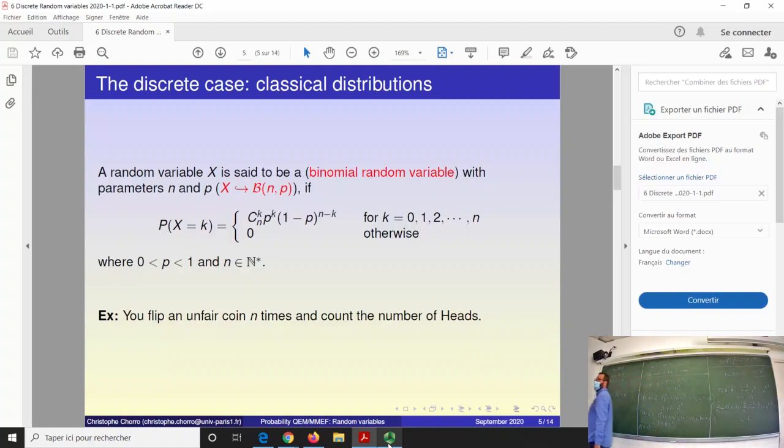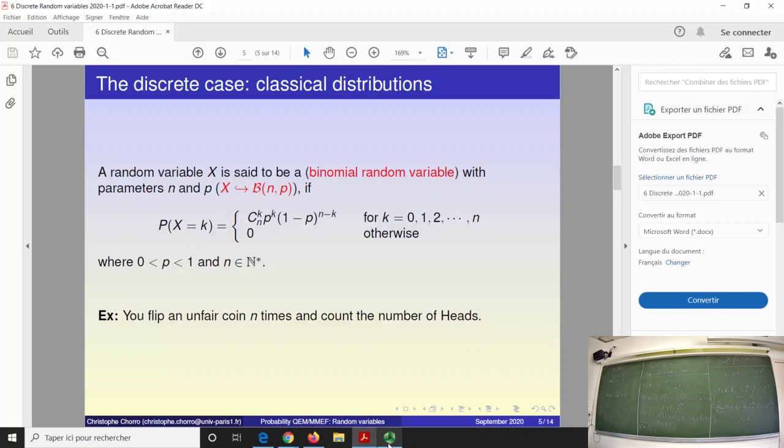And you see that in this situation, if you take n equal to 3 in my definition, it's exactly what you obtain, because C(3,1) is equal to 3, and C(3,2) is also equal to 3. So what I obtain here is just what I obtain in my definition for n equal to 3. And what I have done in this basic example may be done exactly in the same way for general n. It's not more complicated, it's exactly the same thing.